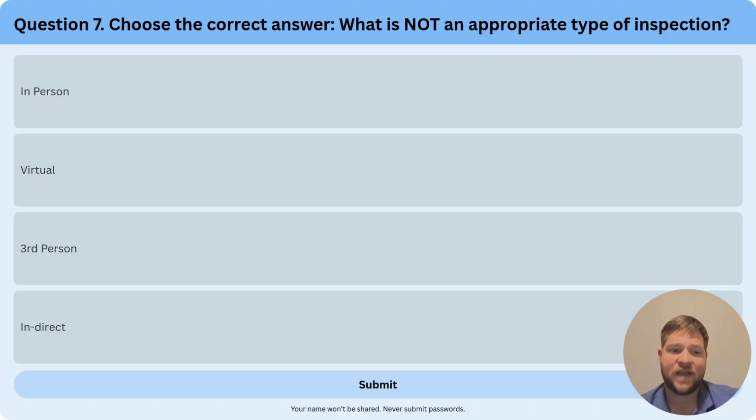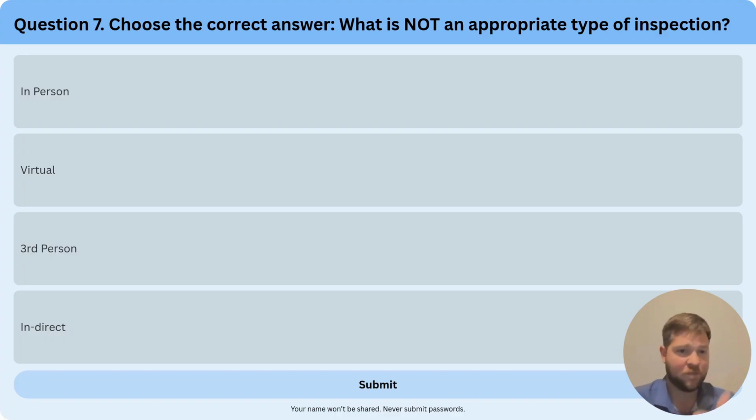Awesome, fantastic. Yes, you are correct. It's third person. You cannot rely on someone else's inspection of the property. That's what third person means. That means that, hey, you call up Jim Bob and Jim Bob says, hey, I inspected the property, here's what I saw. It's impossible for you to do a home valuation if you yourself are not the one making the call on quality, condition, and features. Nor will you be able to do any comparison.